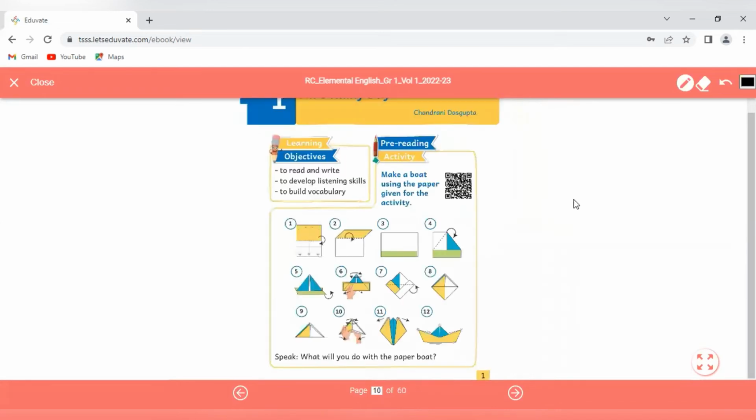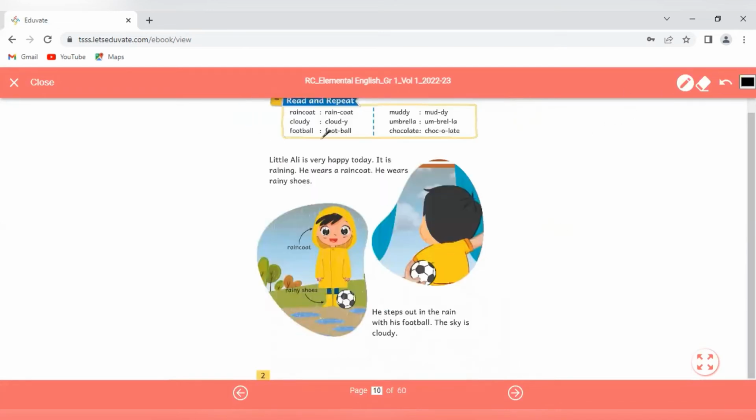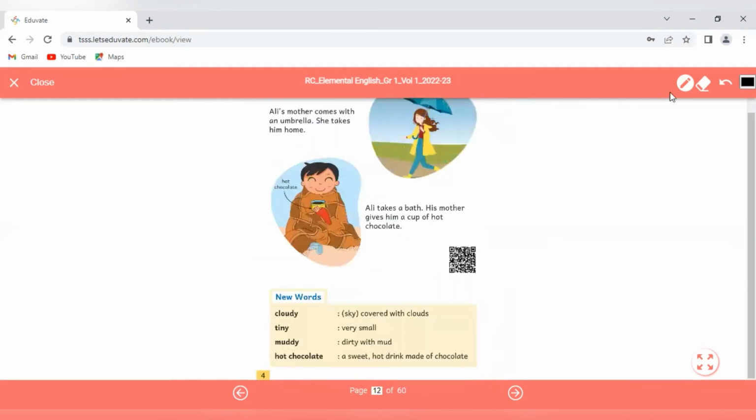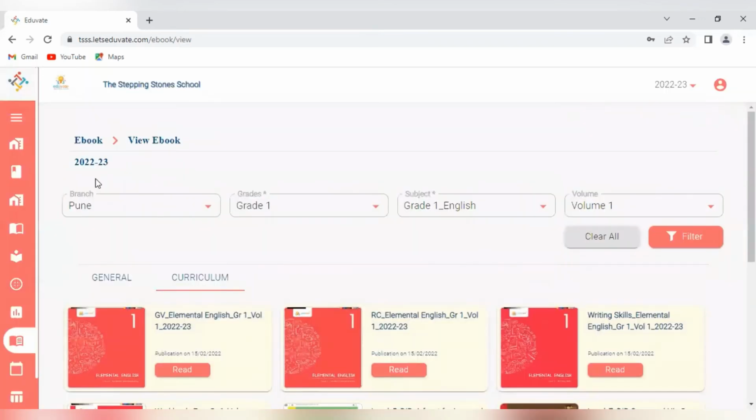If we want to mark anything, want to underline or highlight anything, there is a pen tool. We go here and we highlight this thing. Any particular information we want to highlight, we can underline or just make a circle around it and we can highlight it. We go to the next option. Again, if we have highlighted something, we want to erase it, there is an eraser option also. Click here and this will be wiped out.